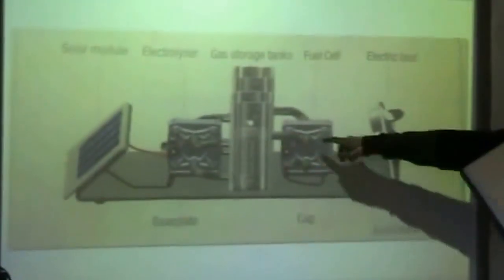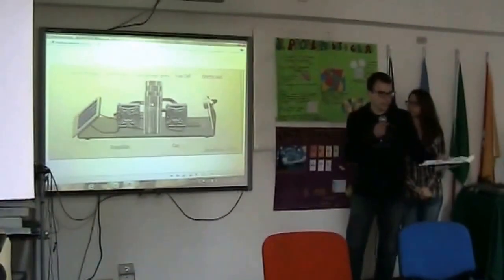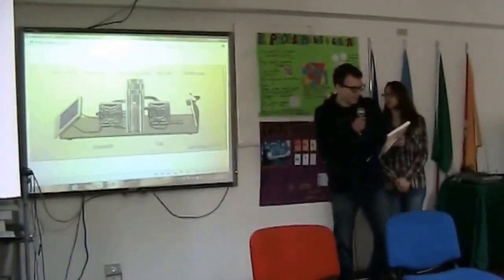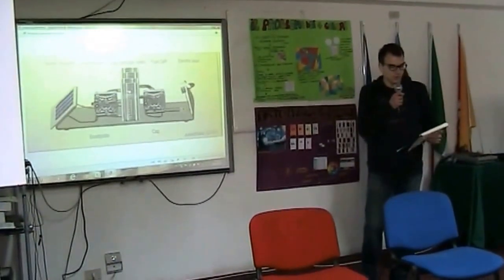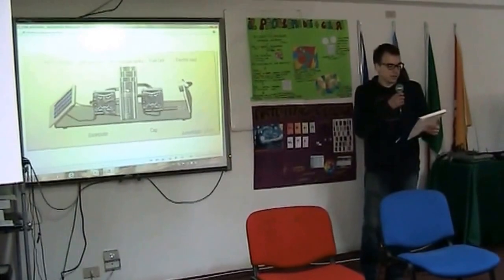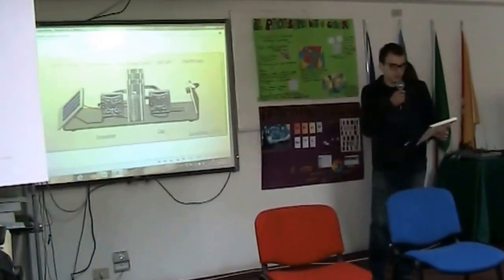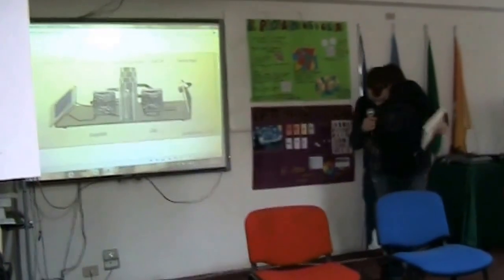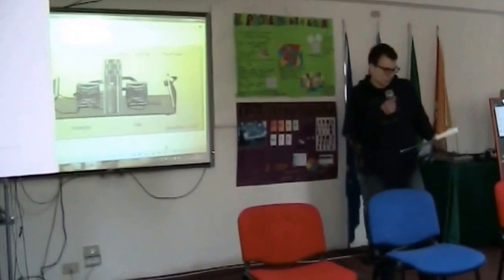So, as we said, the hydrogen goes in the second cell, the fuel cell. The fuel cell consists of an anode, a cathode, and an electrolyte. Do you know what they are? I'll tell you. The anode is the place where oxidation, a loss of electrons, takes place. The electrolyte is a substance that conducts charged ions from one electrode to the other. The cathode is the place where reduction, a gain of electrons, takes place.